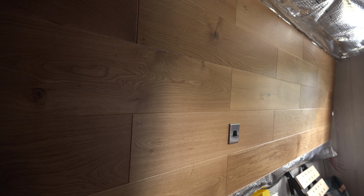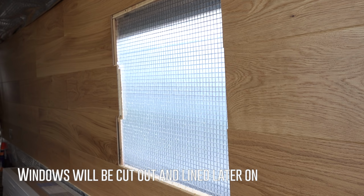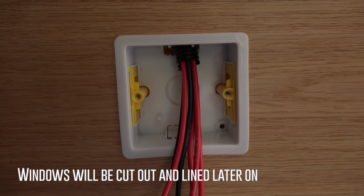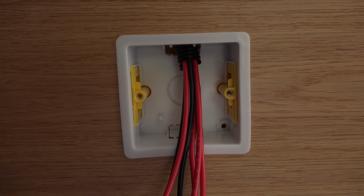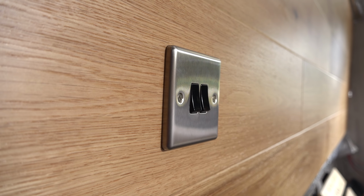I've done quite a lot of moving. I did have a week or so off because of the boiling hot heat. It was unbearable at times. But I have been cracking on inside, and it is looking much better. I've done from the bulkhead behind the fire to the bow door. I've done from the shower near enough to the stern on the starboard side, and I've even started fitting some switches and things. I'll go into the electric side in a number of other videos. I've still got quite a lot to do.